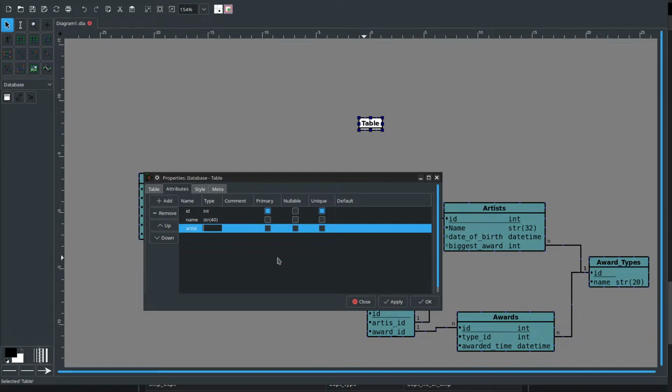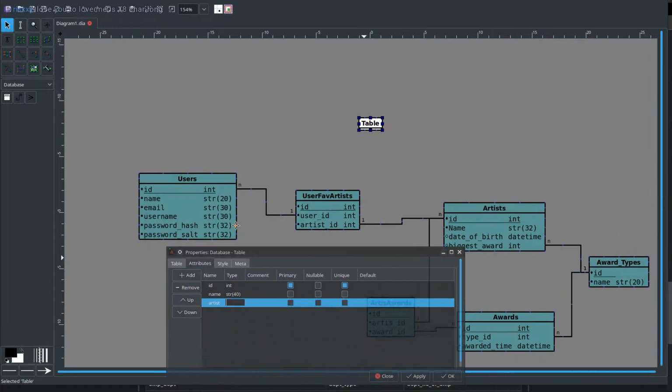Let's say we don't have multiple artists performing one song. So let's say the song should be assigned to a single artist. Whose utility is 18 characters long? Oh, then 40 will be plenty. I'm sure there are song names that are longer, but this is just an example, so you know.